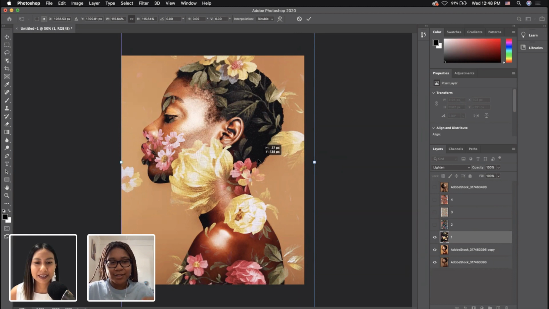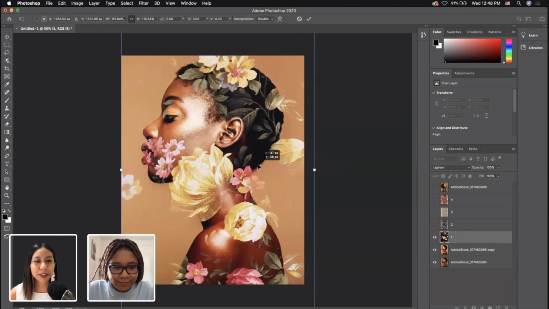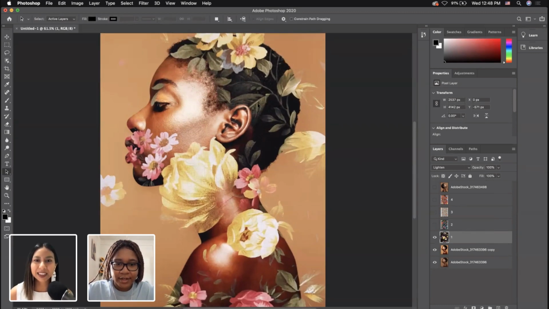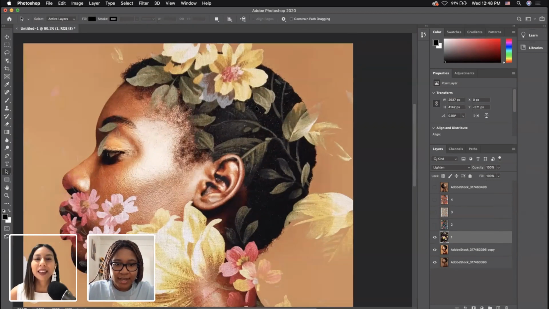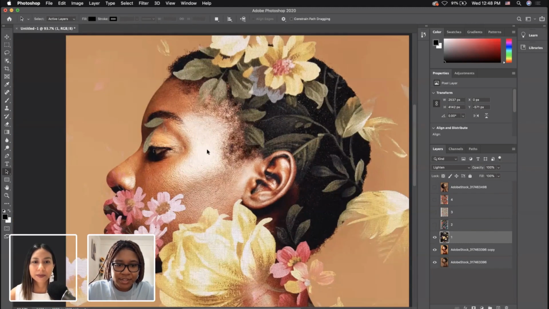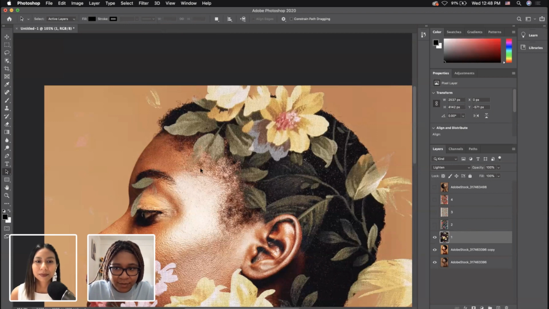So whichever one I think goes with what my vision is, I will be like, that's the one. I kind of love how those pink flowers are right by her mouth too. That's so pretty. But if you see in the hair, you can see what I mean by the contrast. It overlays perfectly. And what I like is that when it reaches her skin, it blends in with the skin rather than having a sharp edge.